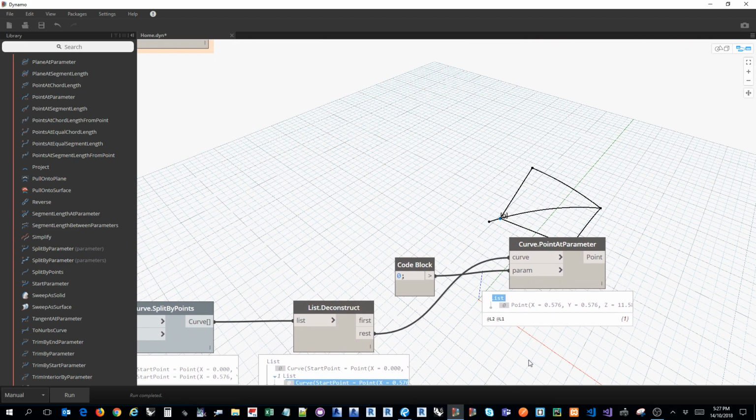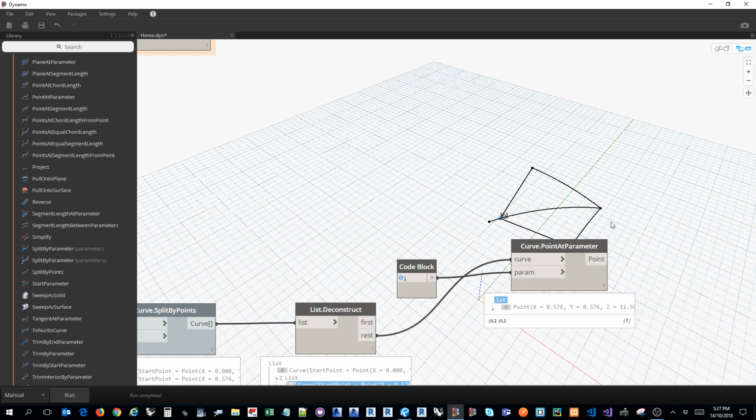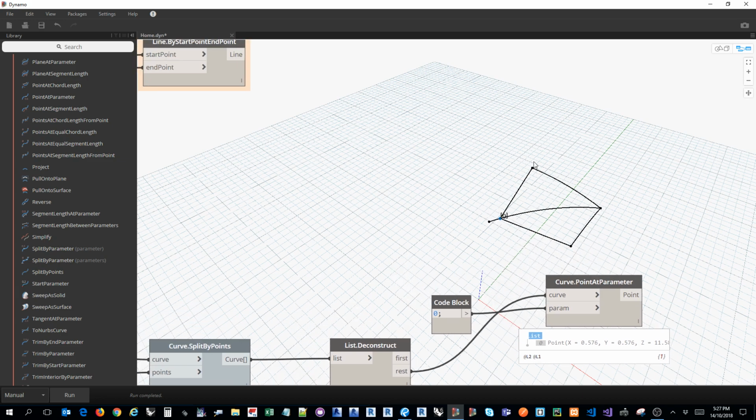And we want to discard the first and the last point because we don't need these points, there's already a line connecting them.